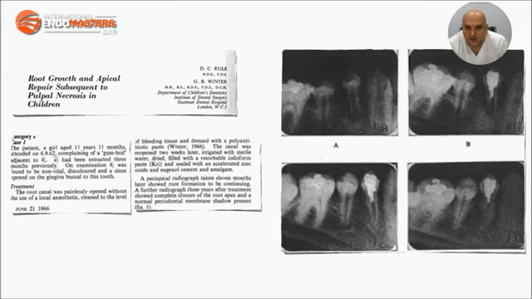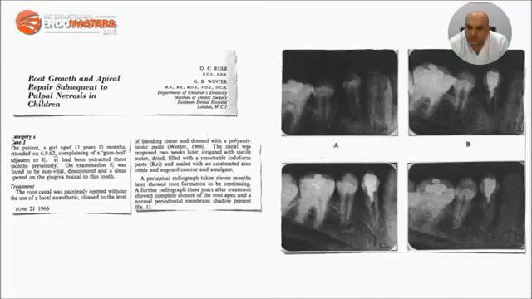The patient, a girl 11 years and 11 months old, attended in September of '62, complaining of a gum boil adjacent to lower right 4. On examination, the right lower 4 was found to be non-vital, discolored, and a sinus opened on the gingiva, buccal to this tooth. The root canal was painlessly opened without the use of local anesthetic, cleaned to the level of bleeding tissue and dressed with a polyantibiotic paste. Polyantibiotic paste back in 1962.